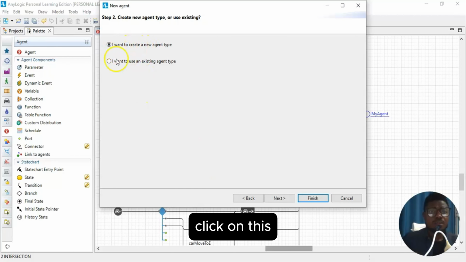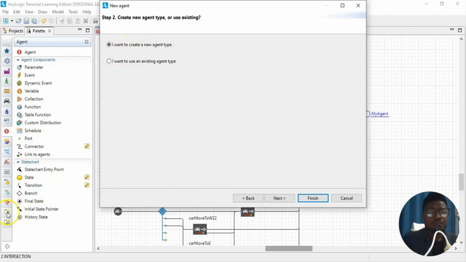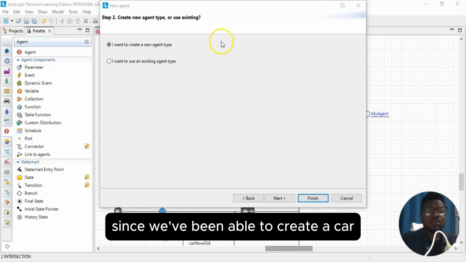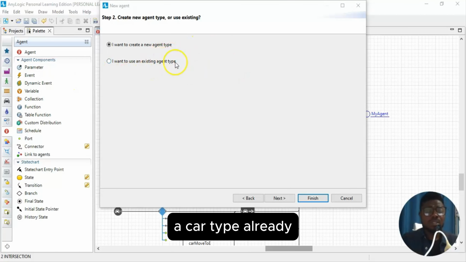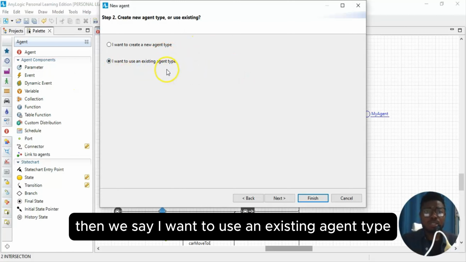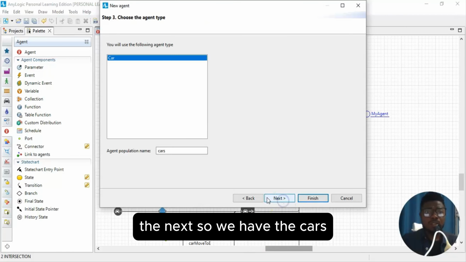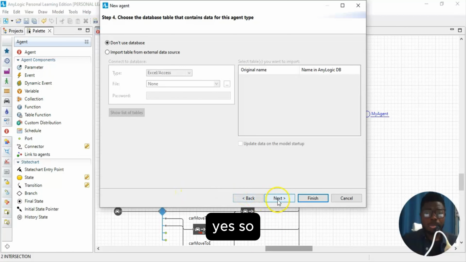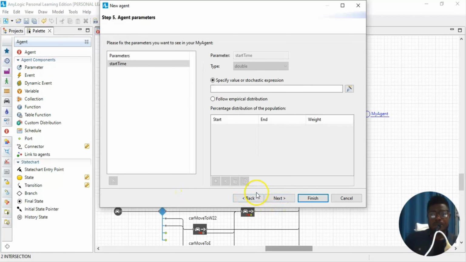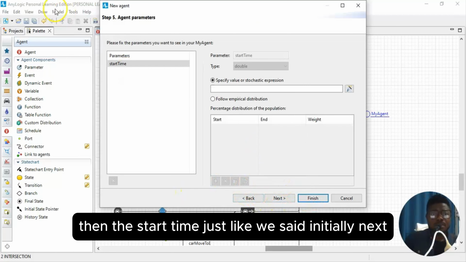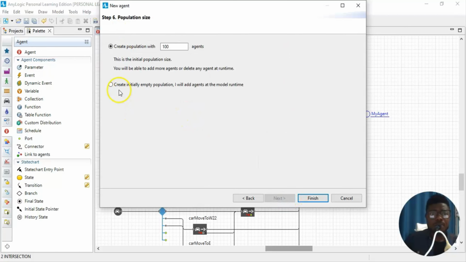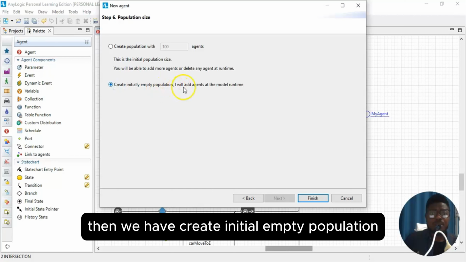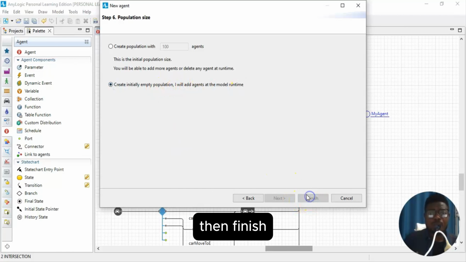Click on this. Since we've been able to create a car type already, we say I want to use an existing agent type. Next, so we have the cars. Yes. Next. Then the start time, just like we said initially. Next. Then we have create initial empty population. Then finish.